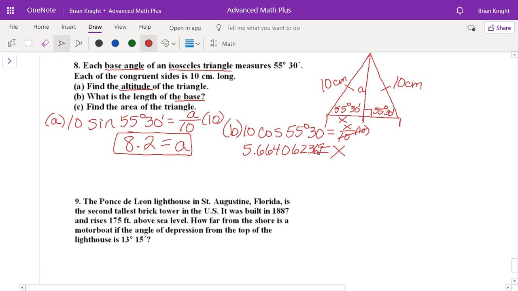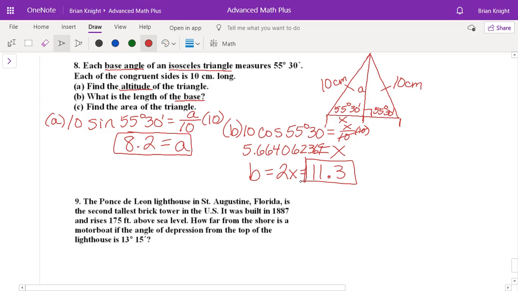Because what do I still have to do to that? Oh, find the area. Not yet. I just found this part. What do I still have to do? I got to multiply that by 2. So just put times 2 in your calculator, and you'll get your base. Then round it. So that would be 11 point what? 11.3. Okay?